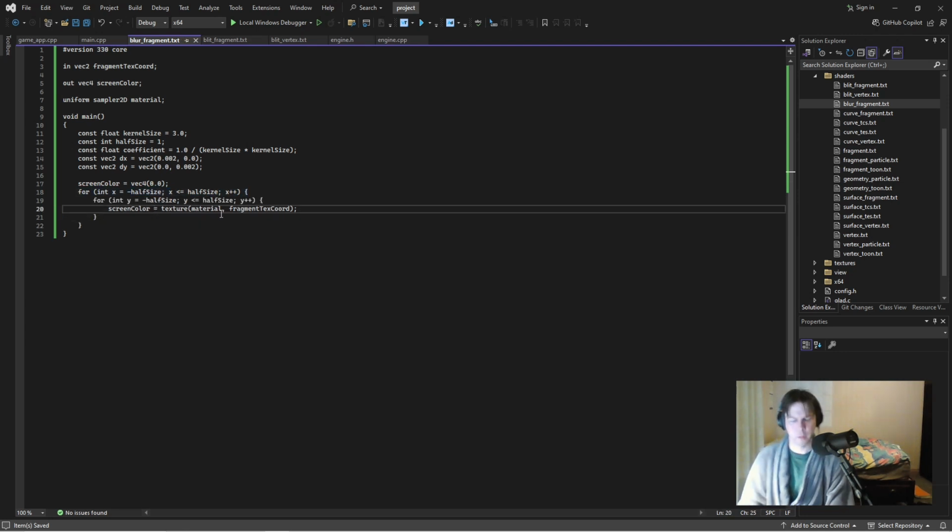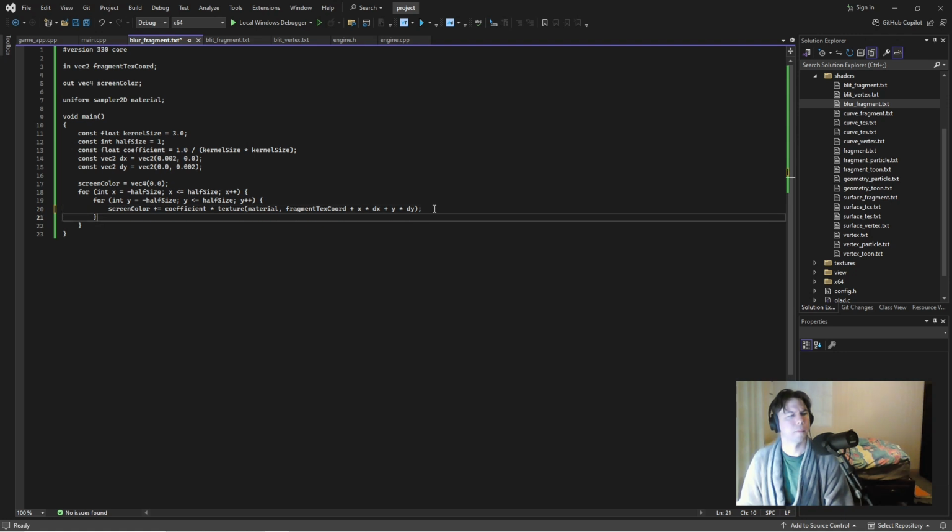So what I'm going to do is accumulate into that variable, and I'll need to attenuate to make sure I'm taking the average, and I'm going to need to perturb the texture coordinate by a little bit, which I can do pretty easily using the variables here. So I'll go x, just looking through that again. Yes, I am happy with that.